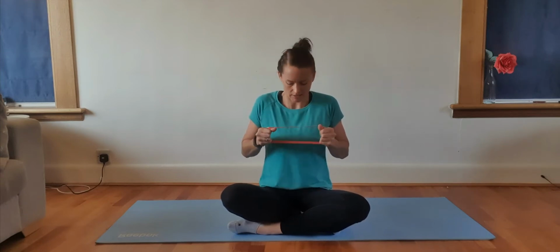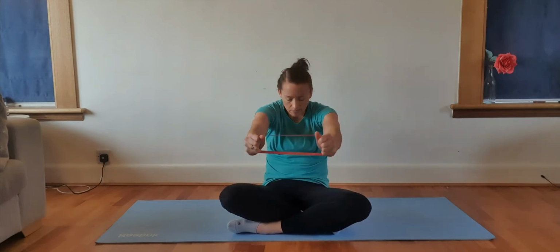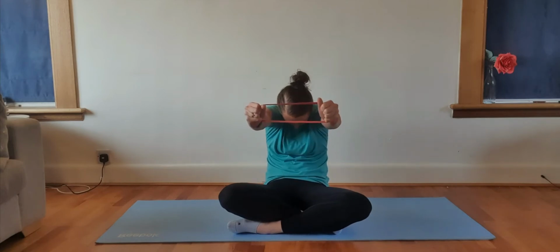So we're going to start in this cross-legged position for a nice little warm-up. Let's warm up into the spine, and we're just holding our band. And as we lower and flex and curl through the lower back, I want you to stretch away. So we're getting a good nice rounding through the upper back. Inhale, release. And exhale again. So draw belly button in, squash and tilt the spine. Inhale up and reach forward. And let it go. And one more.